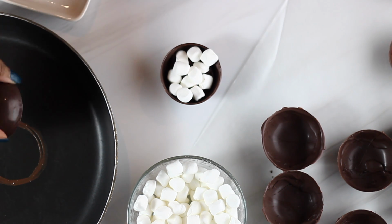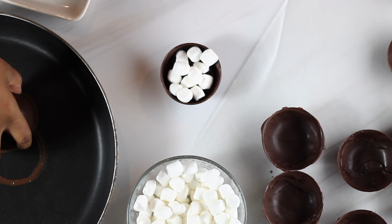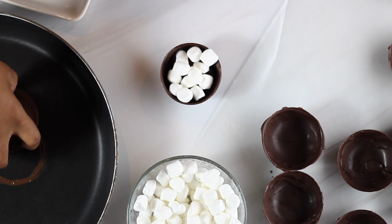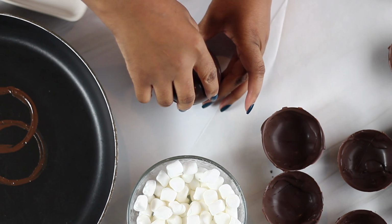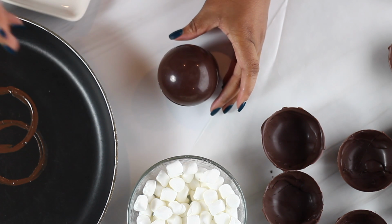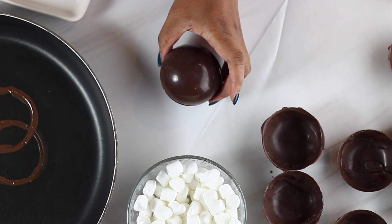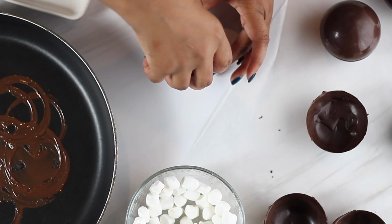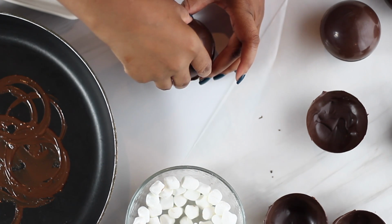Lastly, we're going to grab another shell and melt the edges just like we did with the first one on the warm pan. This time we're going to use the melted chocolate as a glue to adhere it to that bottom shell so everything stays together. And you just continue the process until all of your shells have been filled.